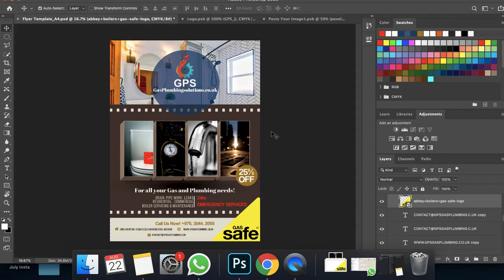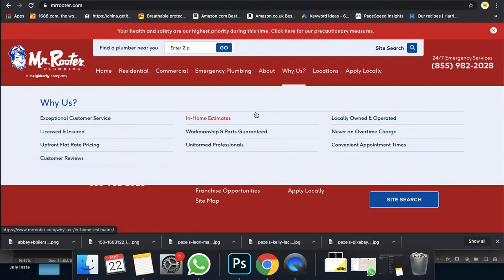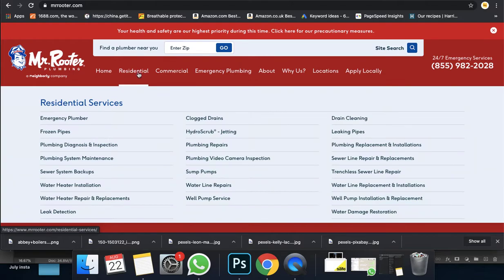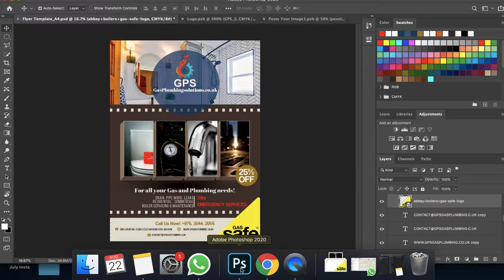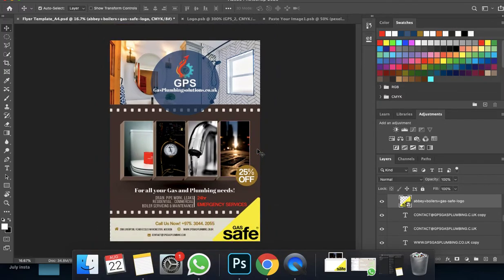Paste the link there. Obviously the back of the flyer would probably list all these things that are here on Mr. Rooter's site. Everything on the residential, all these things listed here, I literally would list at the back of the flyer, and I don't think you want to be with me watching me create the back of the flyer, but this gives you an idea of how I go through the process of creating a flyer from scratch.